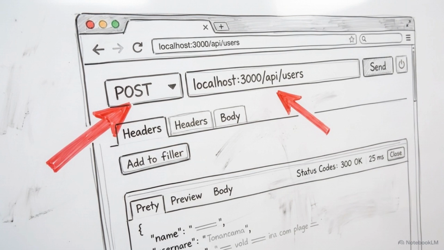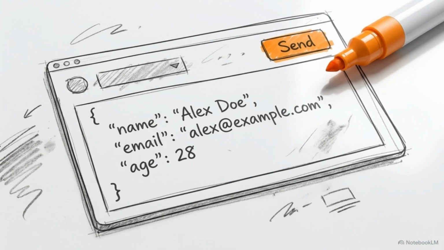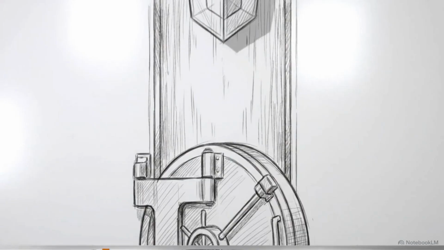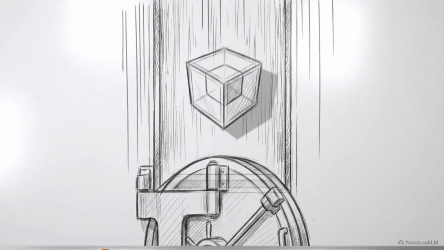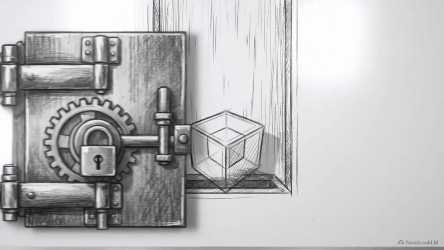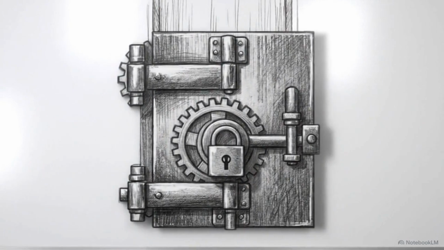Let's look at our API testing interface to send our first request. In Postman, select the POST method and enter your localhost URL. Then type out a raw JSON payload containing a name, email, and age. Hit send. Open up MongoDB Compass and click refresh. You will see your exact JSON payload sitting perfectly inside the new document collection. This single block of code takes a temporary network request and locks it into persistent storage. We have officially completed the create step in CRUD.